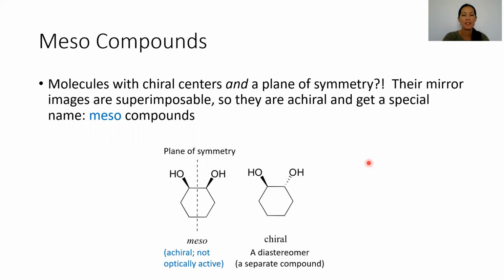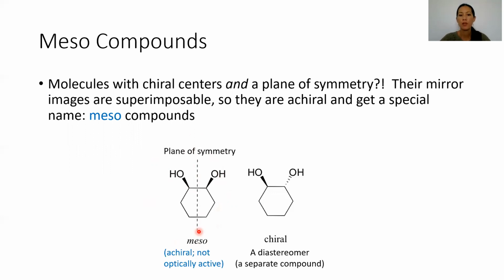Okay, here's our special case. We have a molecule with a chiral center. Look at this. I have an OH, this is the alcohol, and I have this part of the ring, which has some substituent on it, and this other left part of the ring, which doesn't. So these are 1, 2, 3, and there's a hydrogen going back. That's 4 different groups, so there is a stereocenter here, but look at the overall molecule. There's a plane of symmetry. If I took the mirror image of it, you will find that they are in fact superimposable.